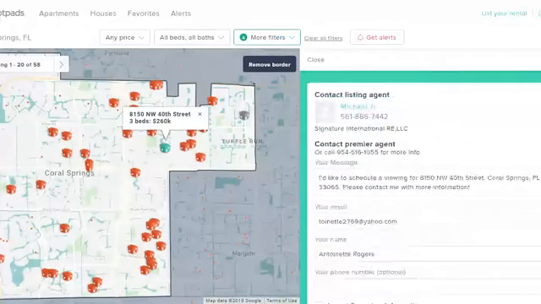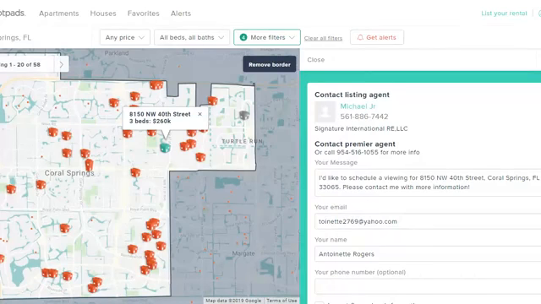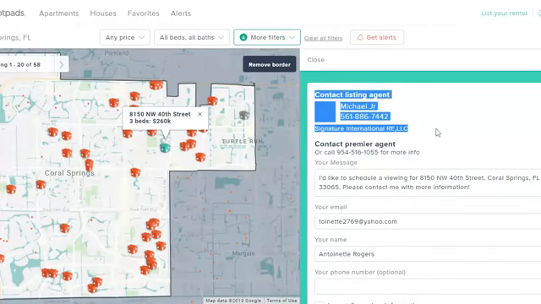So now, this is the part I want you to pay attention to when I say that it shouldn't take you this long, but I'm just trying to show you how to work one of the listings inside of the actual Hotpads. Down here, this is how you know if it was listed by an actual owner or an agent.